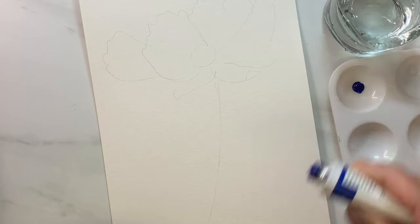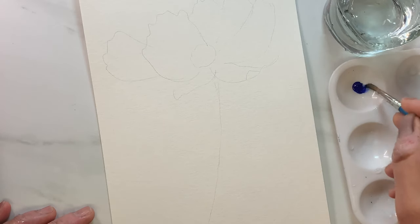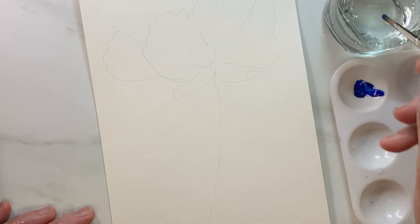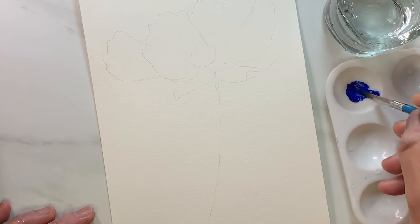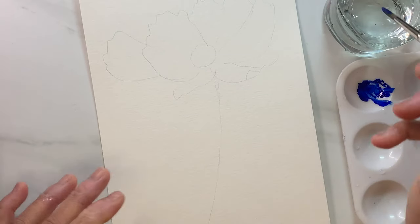And basically for getting a transparent effect, you need to use a lot of water and mix with the paint. That's what I'm doing. So first I drew an outline for the flower and then I'm starting to paint.